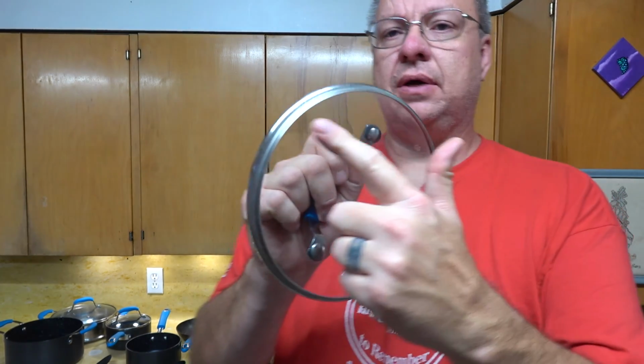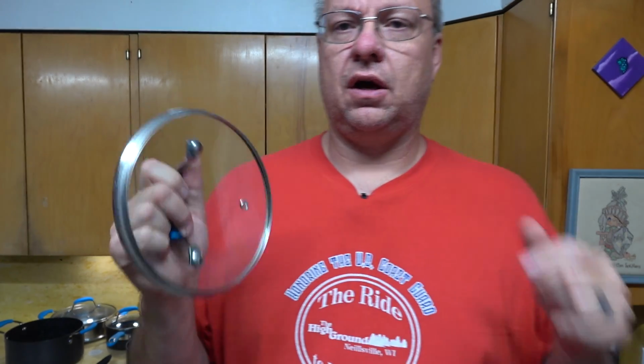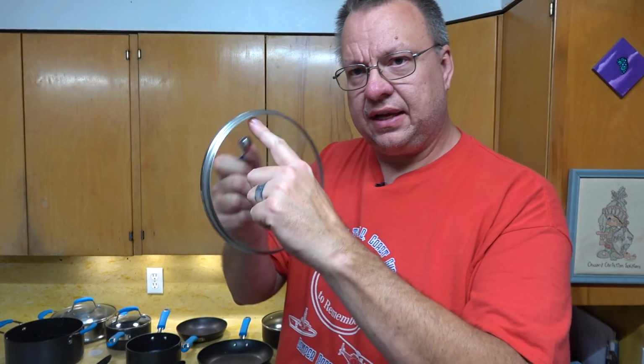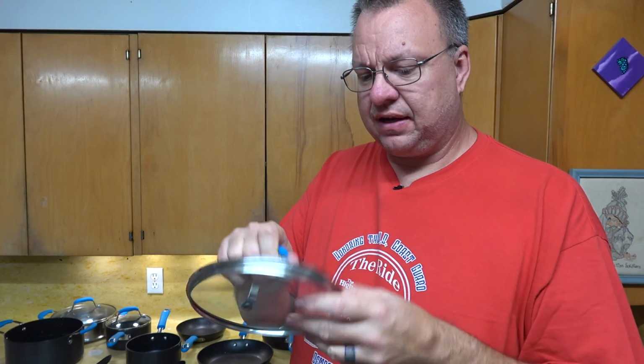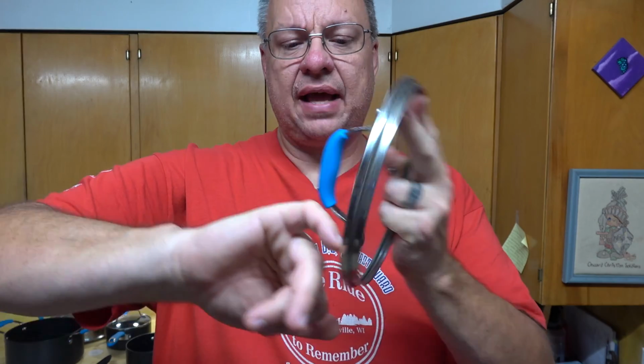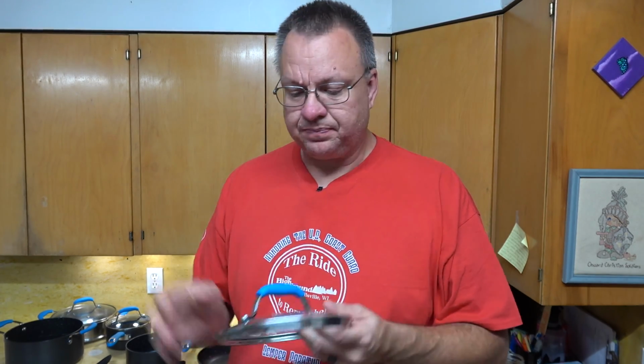All of them around this little lip right here around the lid, all in excellent shape. They haven't dented or anything like that. I've seen no rust getting on the inside of there. Even where it folds over on top of the glass, it's all looking good. It's not rusting or anything. The glass itself has not cracked or broken. They're all in great shape.